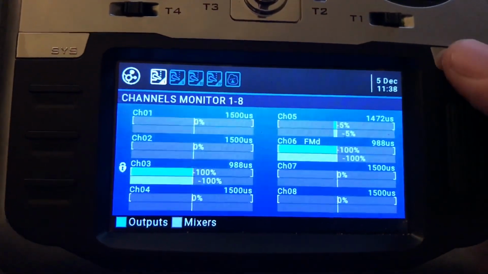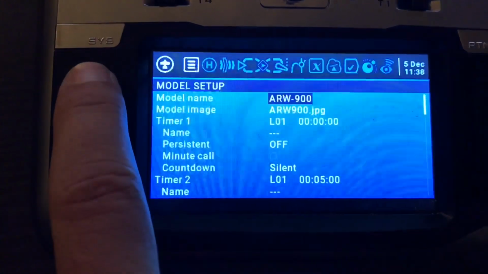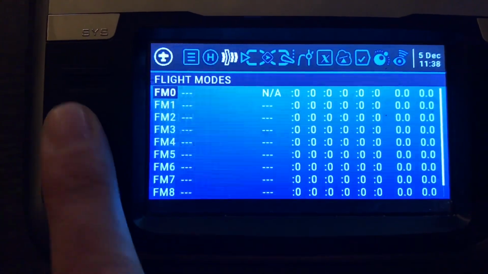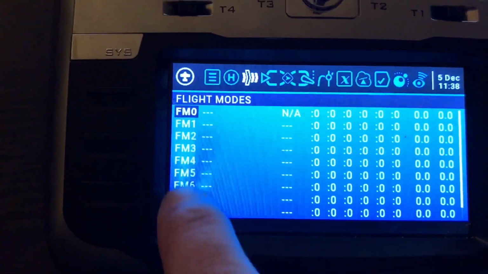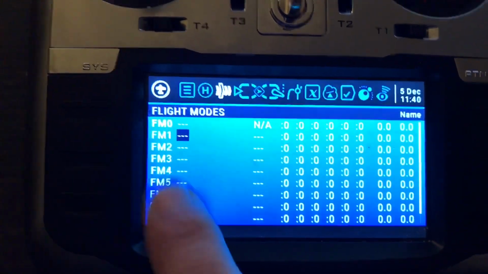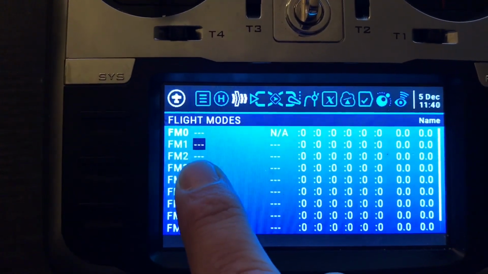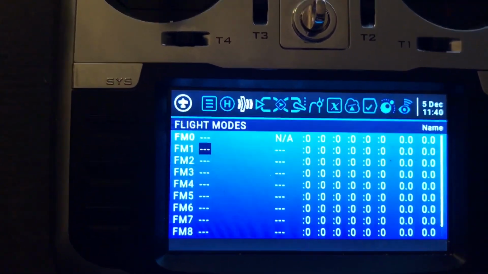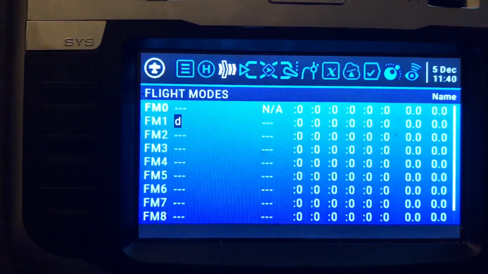So just right now there is just one more thing that I have to set, which is the flight mode tab. So flight mode 0, we never use this. We start on 1 up to 6. Here I'm gonna add the names of the flight modes. So the flight mode 1 will be manual, the 2 will be stabilized, the 3 fly-by-wire A, 4 RTL, 5 auto, and 6 loiter. Let's give some names.